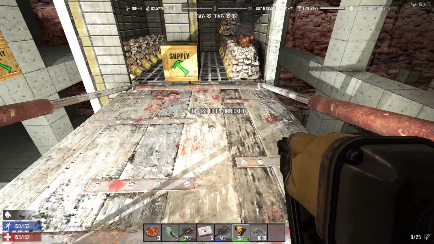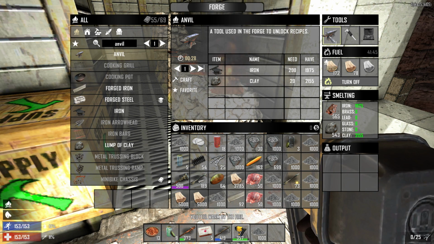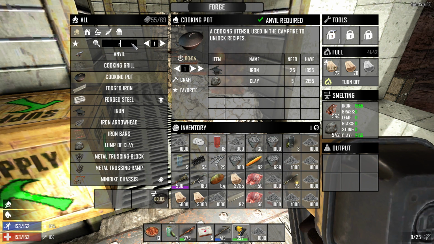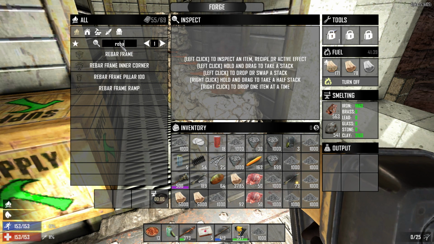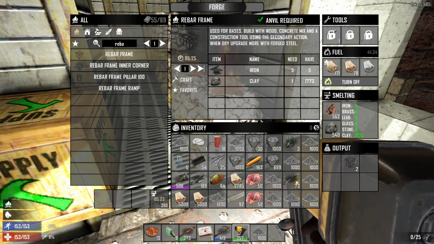Making sure I'm not falling off that edge. Okay, so we got this. I'm going to make the cooking pot right away, and then make some rebar frames to follow up. Awesome. Feels good to have everything all in one place again. 392 frames will do.